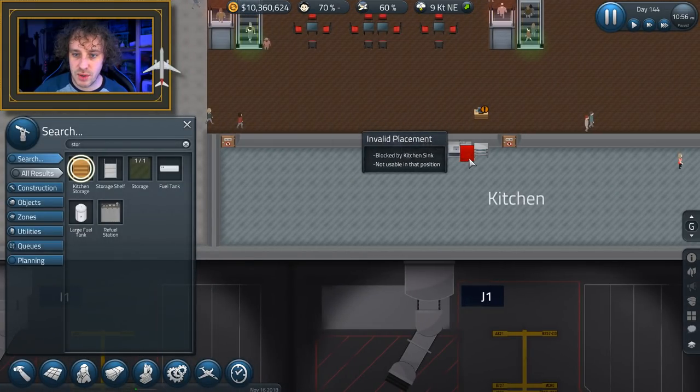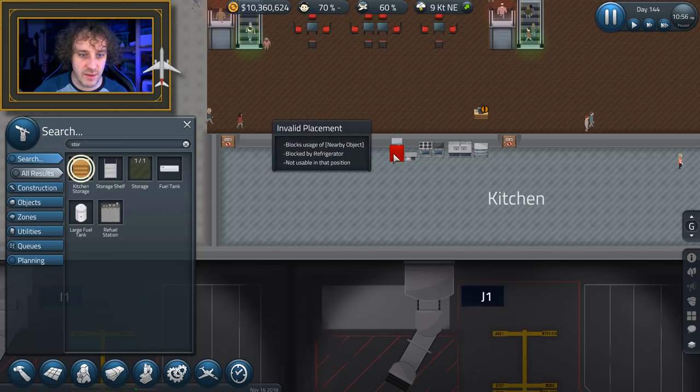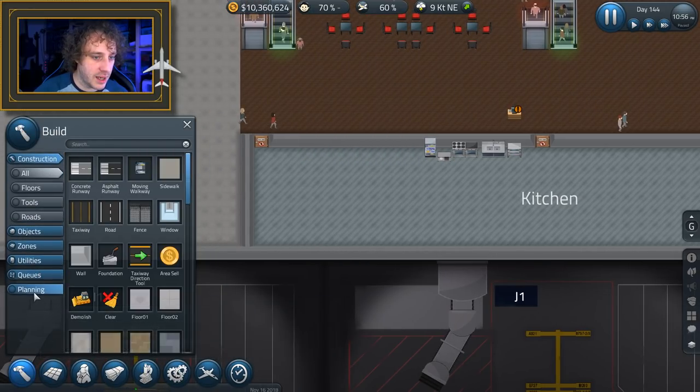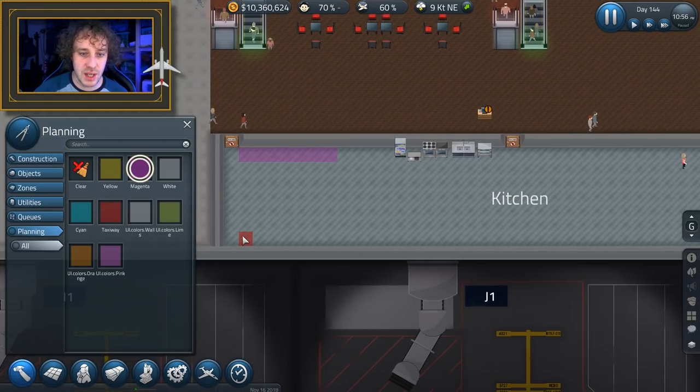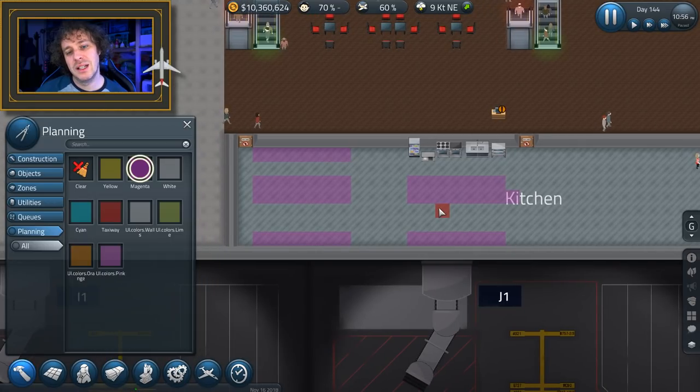How many squares is this? 1, 2, 3, 4, 5, 6, 7. So, planning. 1, 2, 3, 4, 5, 6, 7. There is room for storage. I mean, what I was thinking was that we could have a lot of kitchen workstations here. Like this. There's lots of space for... And, well, it annoys me a little bit that there's like that.